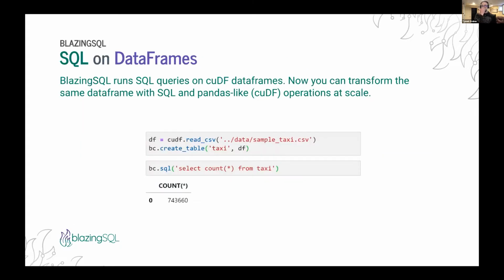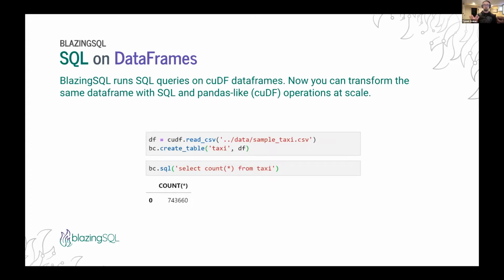In terms of Blazing SQL, Blazing SQL is a SQL engine, right? So we are not necessarily a database. You can point and create a table from pretty much all the data formats that the RAPIDS ecosystem supports. So it can be CSV, Parquet, tab delimited files, ORC files, JSON files and whatnot. But you're also able to create a table, just like in this particular example, from a cuDF data frame.